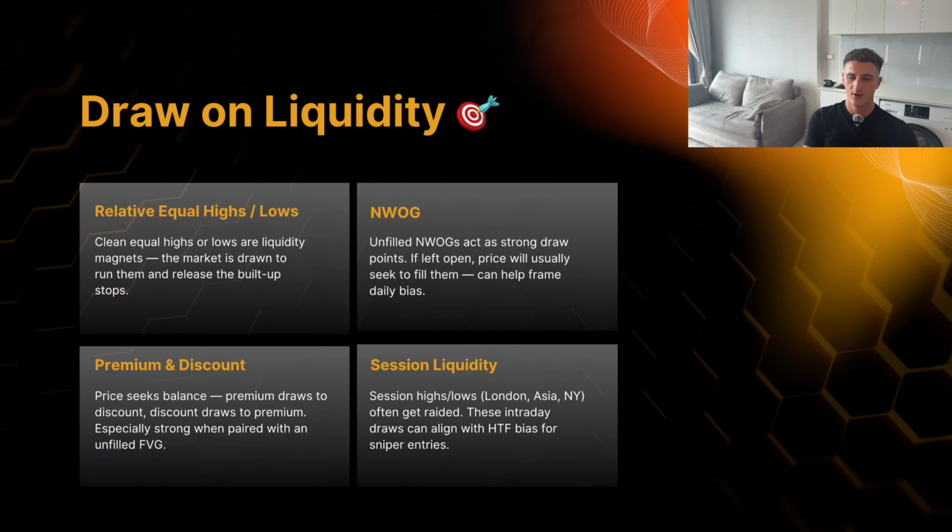You want to find either a fair value gap on the daily time frame, on the 4 hour, on the 1 hour. If there's no fair value gaps that you can see, then you refer to the candle closure. Figure out if price has closed bullish or closed bearish. If it's closed neutral, then again, of course, you're gonna come into that and you're gonna approach price with a neutral bias.